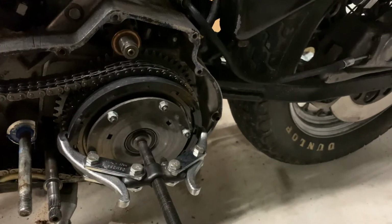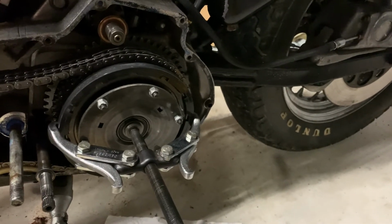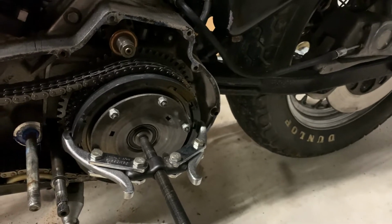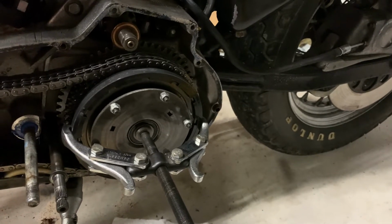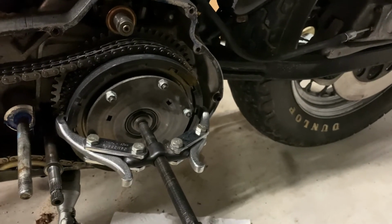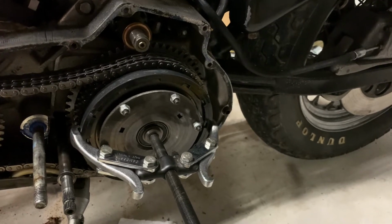I also have the new clutch plates in oil right now, soaking for a little bit just to get some oil on them. This is a dry clutch system, so they don't have to soak overnight, I wouldn't think. For me, if it's a dirt bike or something, maybe, but not for this. So we'll get this pulled off and then see what it looks like.